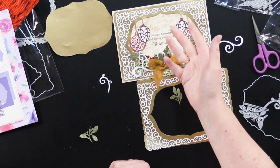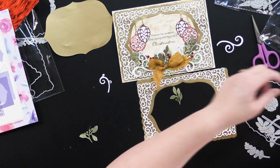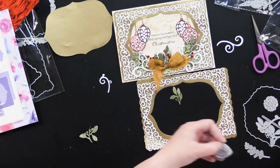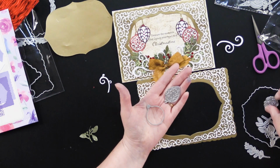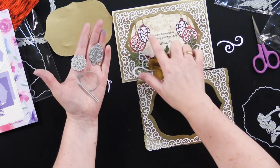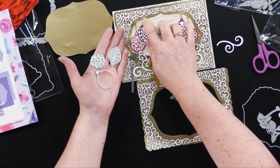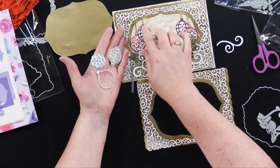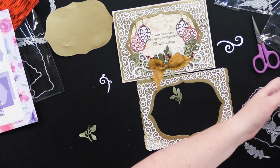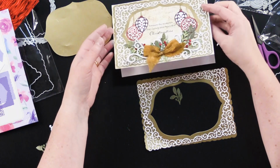Stamped my card, should have mentioned that before I did everything else. And then we also get these wonderful little baubles and ornaments, and even a cute little hanger right there. Embellish those with dazzles as well. And I even left a little bit of space right here under my mat, and I was able to just place the little hangers under the mat. Okay, so much to show you today. Oh, I forgot to show you the inside of my card.